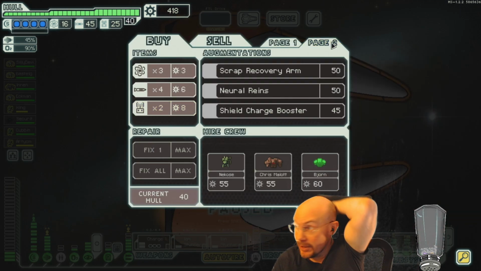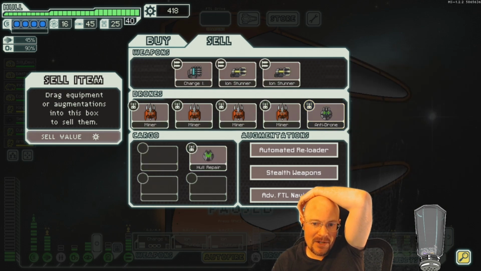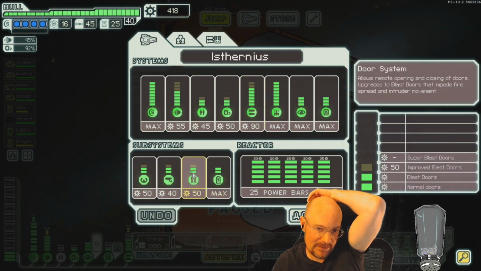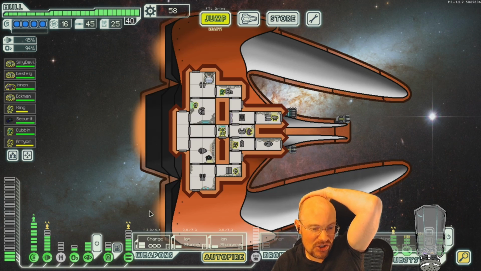Wow, not a single ion blast, Mark II, charge ion, chain ion, or heavy ion this entire run. Which normally I'd be happy. The one time I actually want these ion crappy weapons, game's like, nah, we don't have those. Value, bam, bam, bam, bam, bam. Buy all the stuff then, I guess.